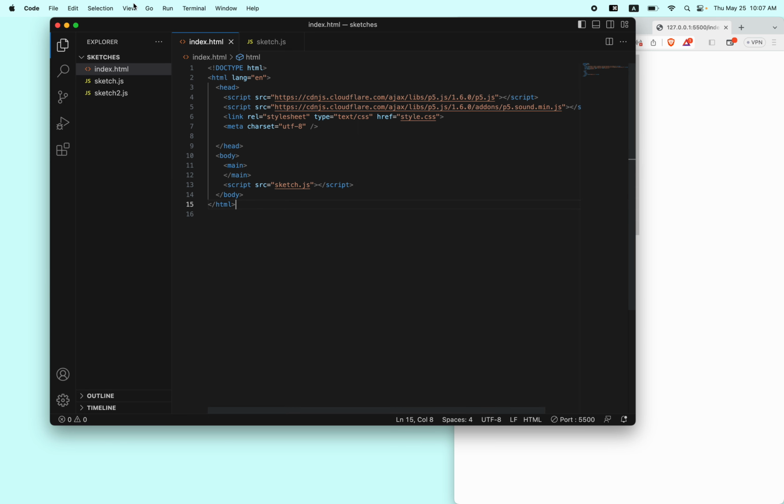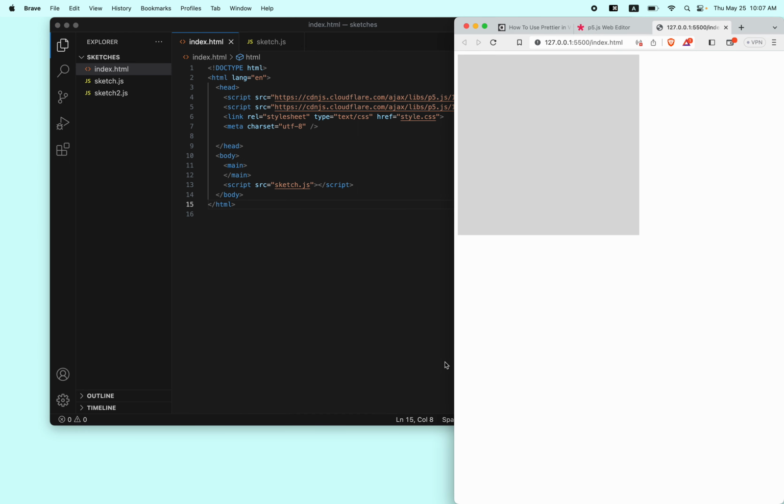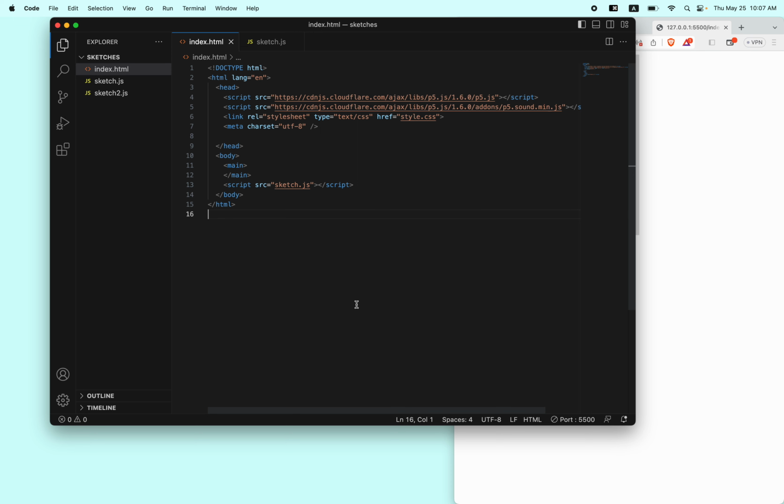Whatever files are in the folder that we have open will be displayed by Live Server. In our case, that's index.html and sketch.js. If for some reason you wanted to kill the web server, you just click it again.